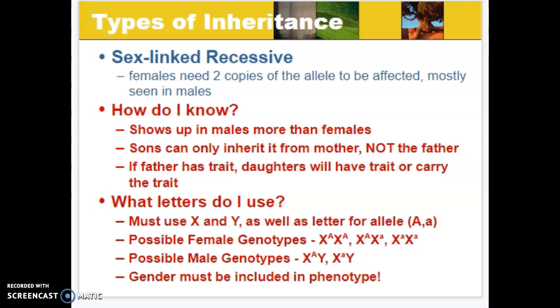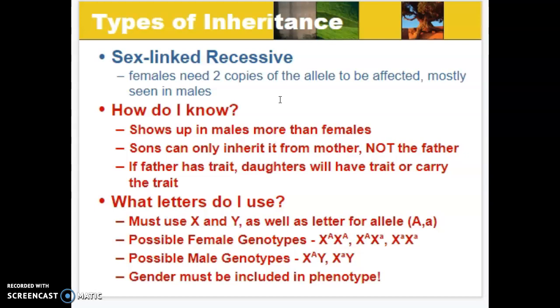All right, our last trait to talk about is the sex-linked recessive traits. We only talk about the recessive ones in this class. So sex-linked recessive means you need two copies. They will be on the X chromosome. So seeing something that says X-linked is probably a better term, because Y-linked doesn't really make sense. It only happens in males, so it's not a big issue. Y-linked genes are all related to being male, so it has no compatibility with females. So females need two copies of these genes to be affected. Males only have one X chromosome, so they only need one gene.